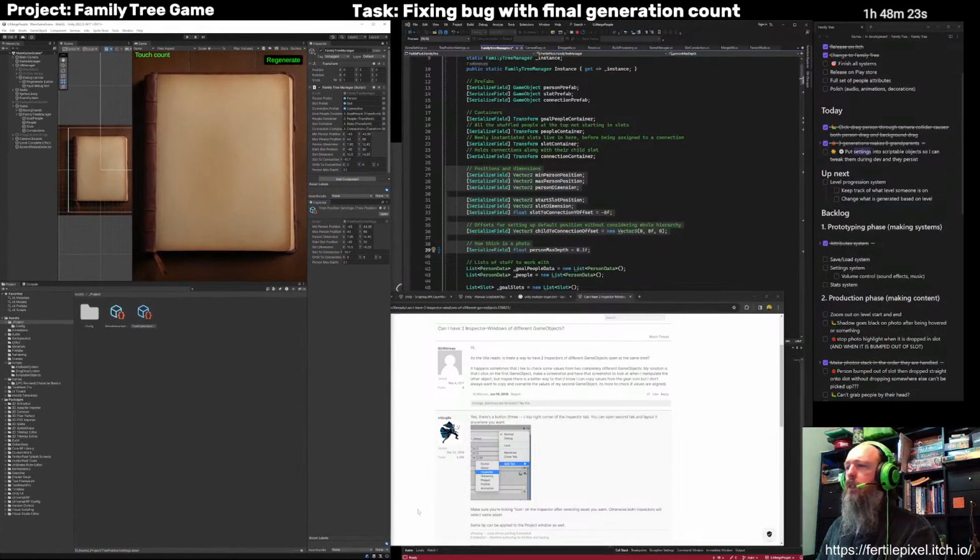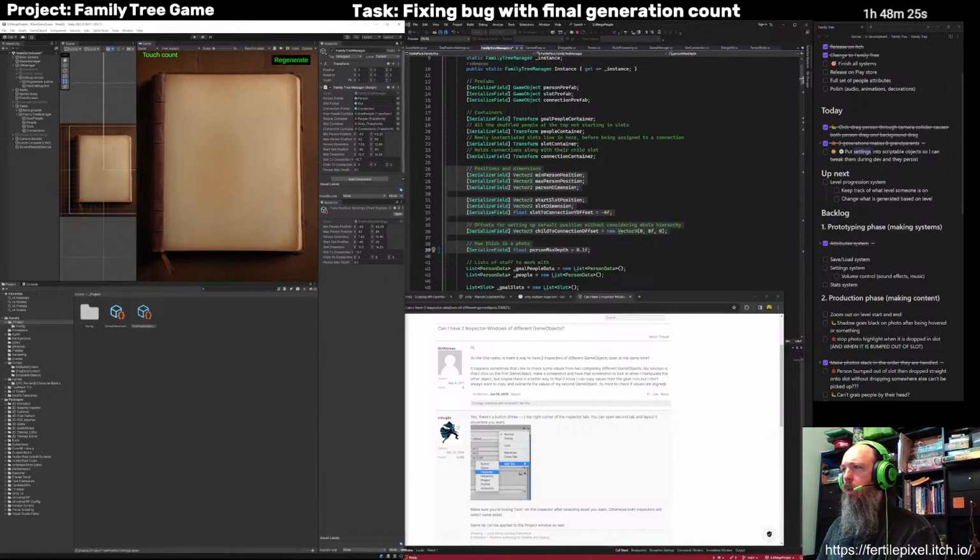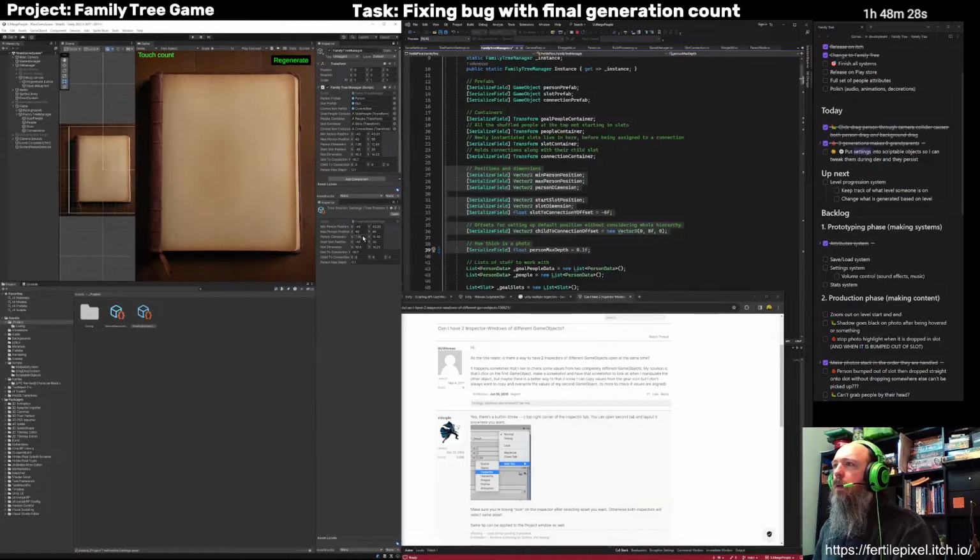Oh, why do I have this smaller than it could be? So it's good. Now actually close that tab. Unlock this.